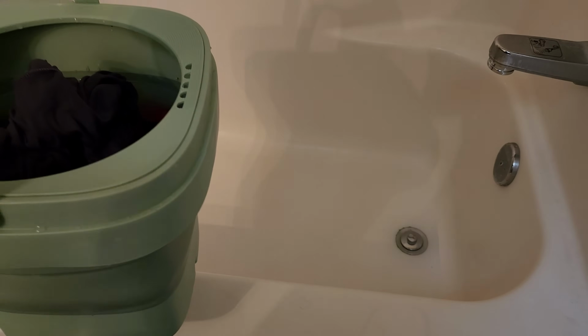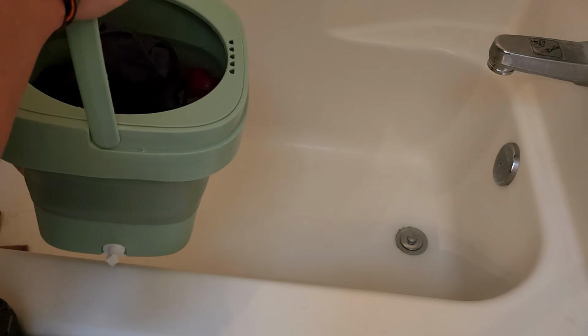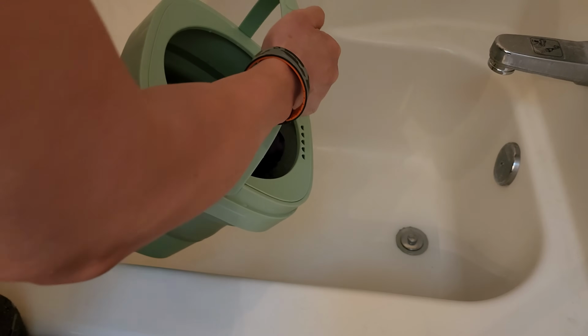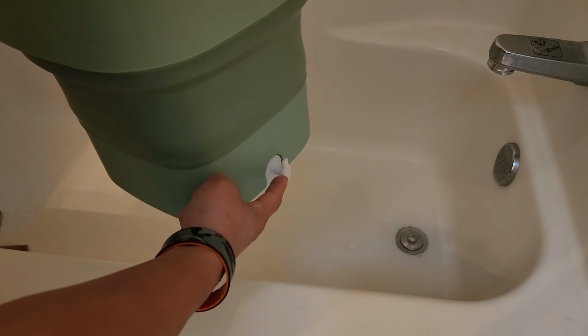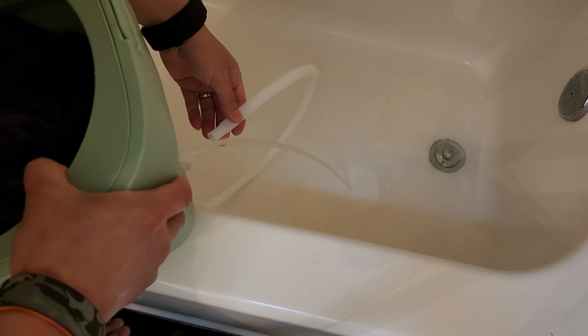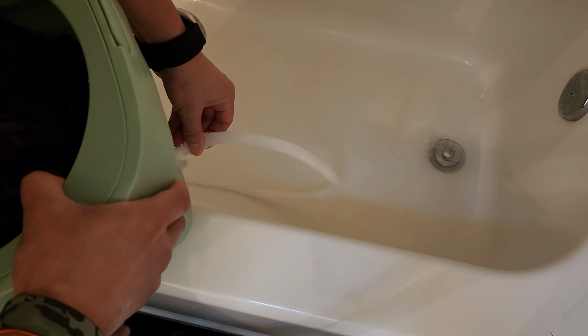There are two ways to empty out the water. If you want to do it the traditional way with manpower, make sure you pour it out through the drainage hose right here. We can pour it like this, or if you don't have the strength, you can empty it out using the provided hose, which I'm going to show you now. What you're going to do is pull out the tab and stick the tight end through here. In case you don't have something like a bathtub to drain it in, this is how you drain it.